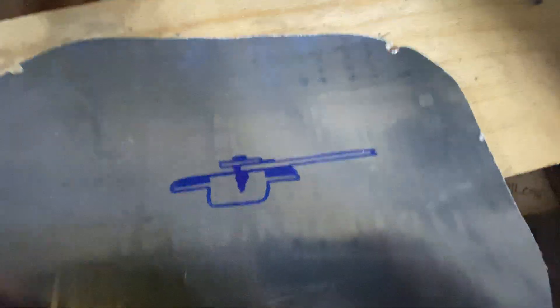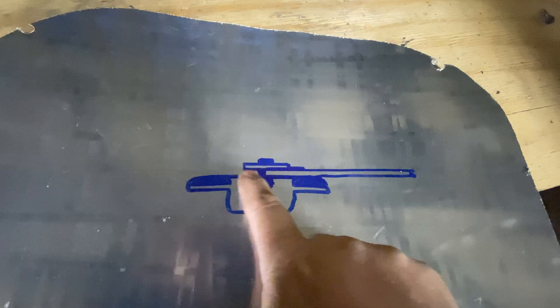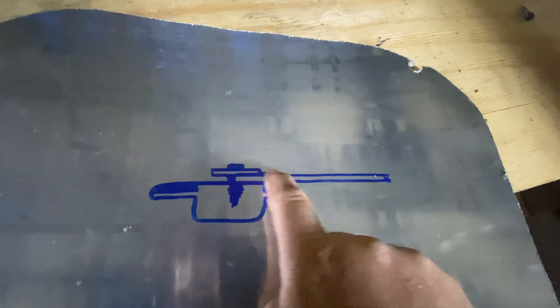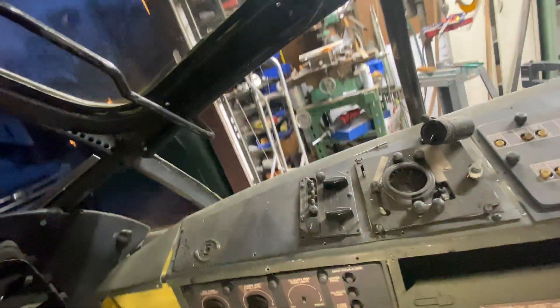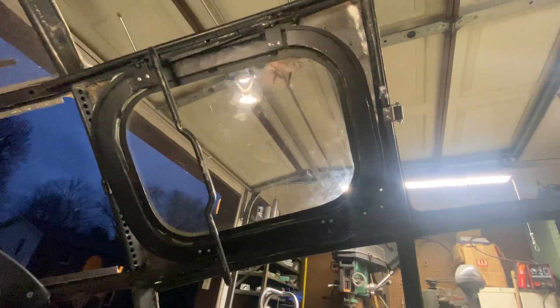I've got a little drawing of a cross-section so you might understand that a little bit better. It's got a basket and two horizontal wings that go out, and you're going to have this huge gasket. This represents the glazing panel, the glazing retainer with another gasket, and of course your screw — that's what I'm getting at. As you can see, I've made this gasket; of course it's three-piece welded — the basket itself plus the two horizontal areas. Looks pretty nice, I'm happy with it. That's a lot of cutting and welding.